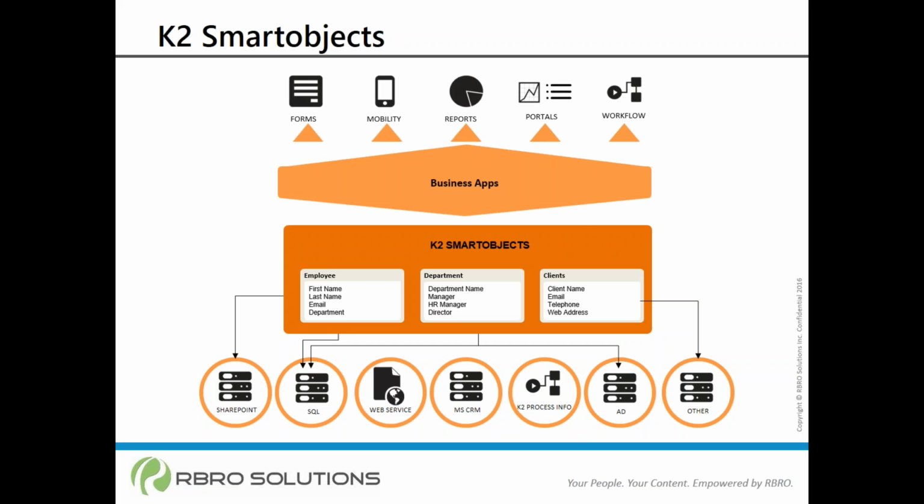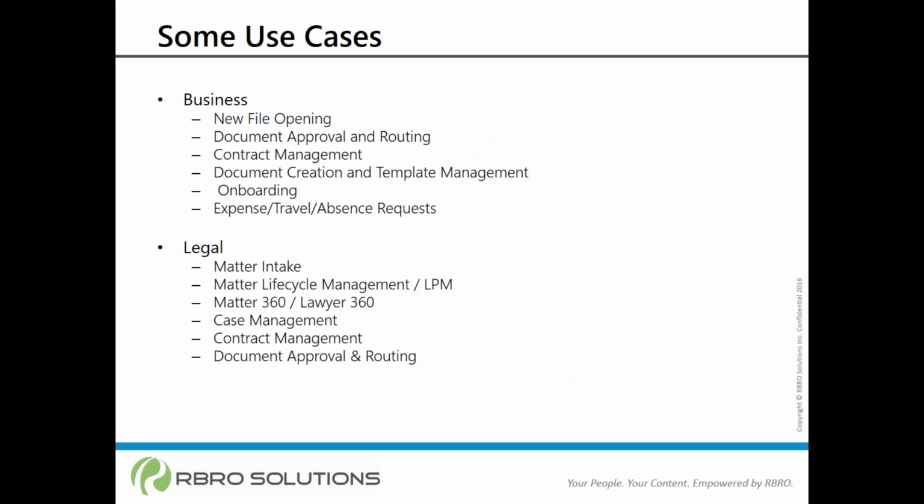From there, we build our business applications in the K2 framework, and we present those out to people in various ways through forms, which people can interact with, on mobile platforms, which also have the forms, reports, portals that you may want to put together, and then, of course, the workflow engine, which a lot of people think K2 is all about. Of course, again, it is, but it's a lot bigger than that. Some use cases in the legal space, obviously matter intake, matter lifecycle management or legal project management, matter 360 or lawyer 360 views, case management, contract management, document approval and routing, and then of course what we're going to talk about today, offboarding and onboarding.